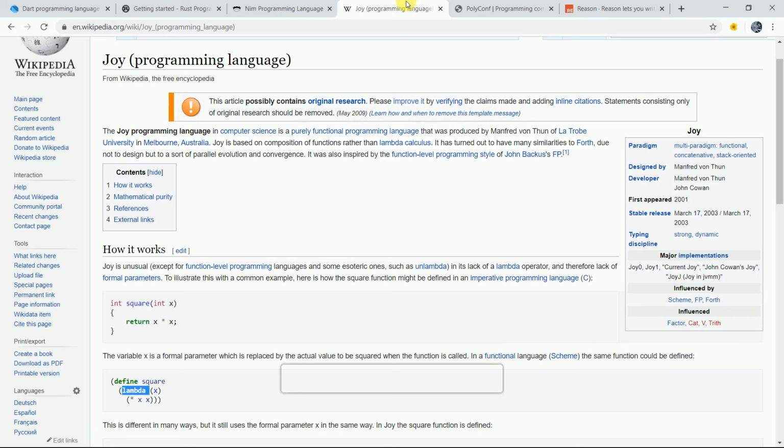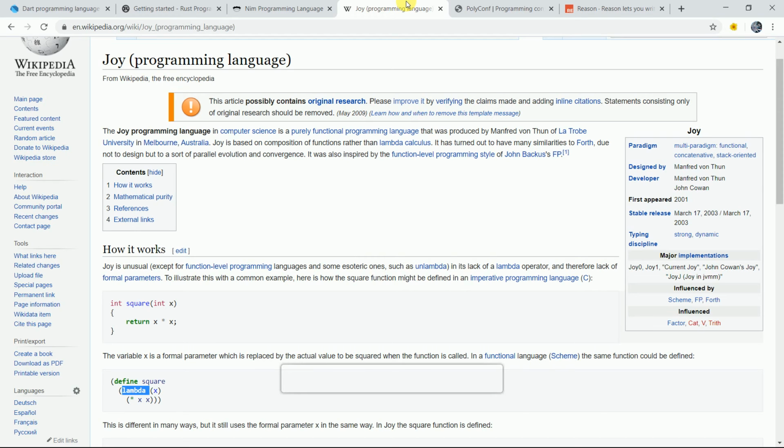Lambda functions we must have learned in some of the languages, which is also similar to a function and helps in huge aspects. Like that, this language comprises the composition of functions. It was developed by Manfred Montan.